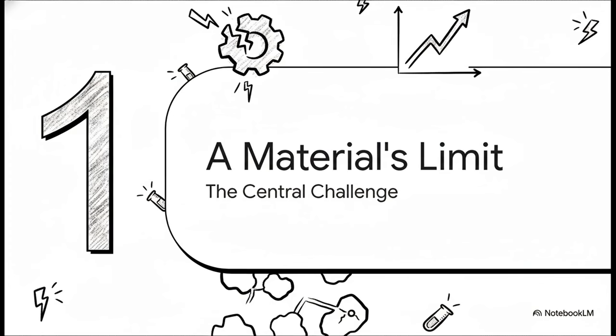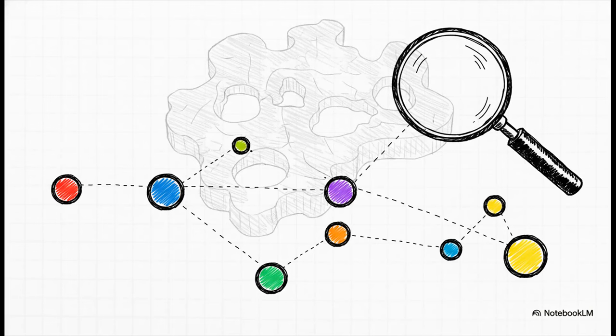But actually creating it, well, that's the real challenge. And that's what we're digging into first, a material's breaking point. And right away, here's the problem in a nutshell. Mapping a material's limits with any real accuracy is incredibly hard. You see, scientists often have just a few scattered data points to work with from their experiments. It's kind of like trying to draw a super detailed map of an entire mountain range when you've only ever seen a handful of the peaks, and only from a distance.